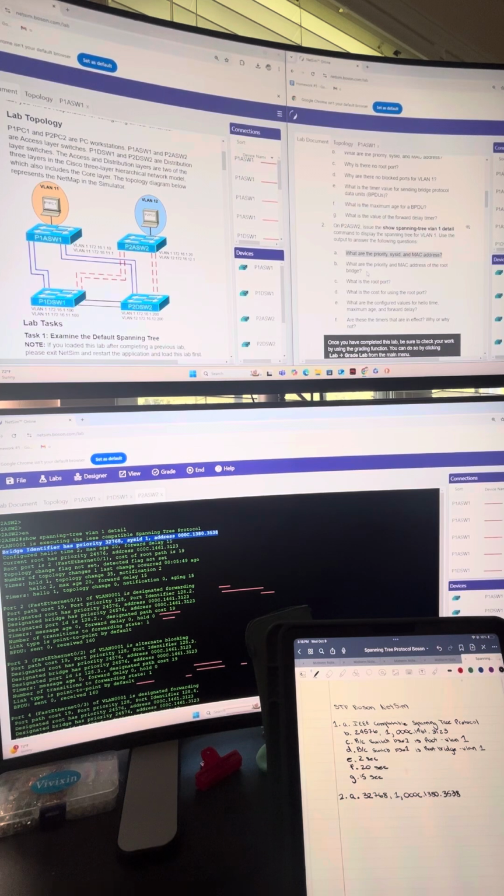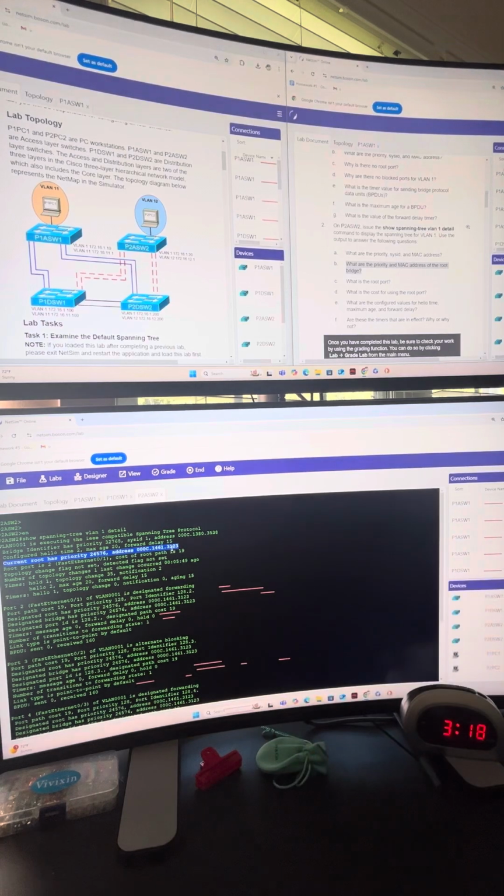What is the priority and MAC address of the root bridge? So the root bridge priority and MAC address is right here highlighted. It's 24,576, and it's the MAC address of D switch 1. We know that because if we look even right here, that is what we wrote down.